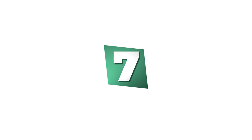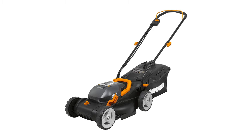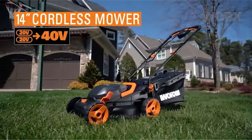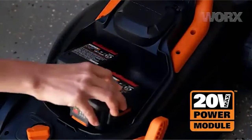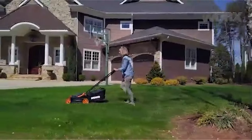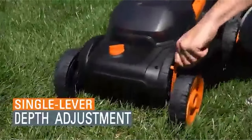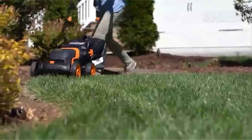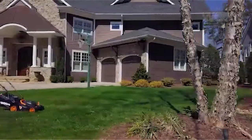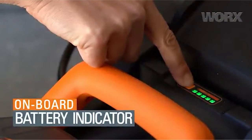Number 7: Worx Lawn Mower. Looking for more power and enhanced performance from your mower? Grab the Worx lawn mower, which comes with dual 20-volt Power Share batteries enabling users to mow larger yards on a single charge. It also comes with battery power level signals to let you know whether you need to recharge. This sleek 14-inch Worx lawn mower is packed with technology and doesn't skimp on power. It comes with 2x 20-volt 4.0Ah batteries giving it 40 volts — you get double the runtime and double the efficiency. Intelli-Cut is the patented Torque Tech that lets you dial up the power when you get into thicker grass.